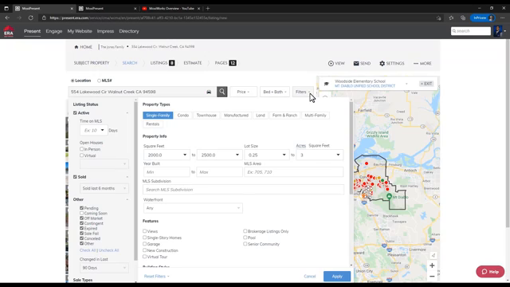So property type, property info, features, and then over on the left-hand side are listing status. So right now you can see I'm looking for solds that were sold in the last 6 months. That may be either too much detail or not enough detail. So you can change the sort option or the listing status filter here to focus on just the last 3 months instead. We'll hit apply and see what happens to our data.